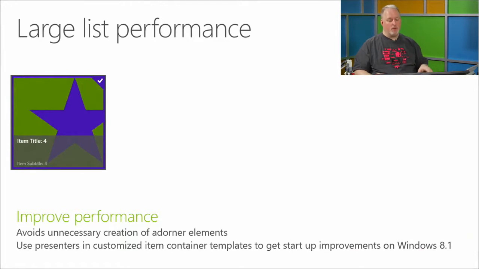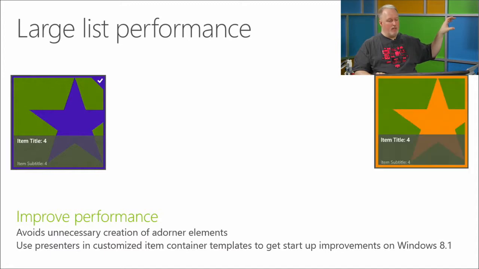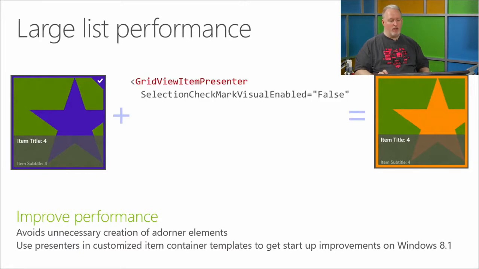So large list performance was something that I was starting to talk about a little bit here. But let's look at what you get when you're building something like a grid view item. The typical amount of Chrome that you see here has the little check marks for selection. It has the usual data template, and also has a label down there at the bottom. But maybe what you really need is a subset of that. You don't need all the stuff in the middle.